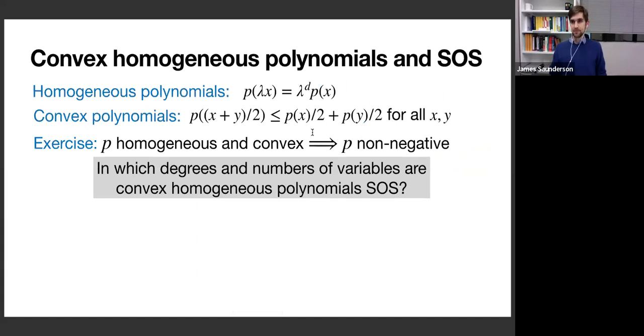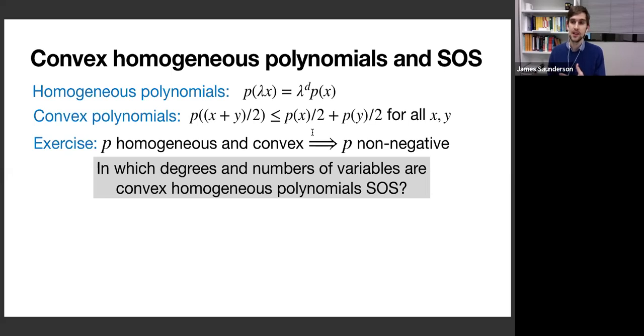Okay, I want to now switch to a slightly different family of problems. These are more, if you like, pure questions about non-negativity and sums of squares, ones that are somewhat close to my heart. So this is a personal choice here. We've seen a lot about the relationship between non-negativity and sums of squares, and we've seen that there are certain situations when non-negativity equals sums of squares, but most of the time there are non-negative polynomials that are not sums of squares.